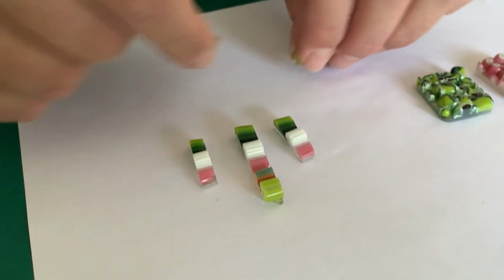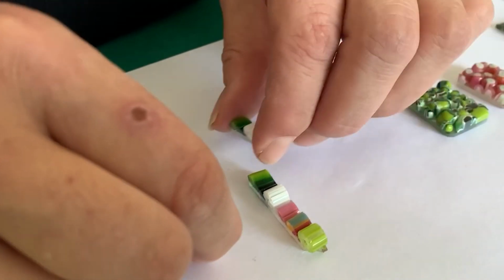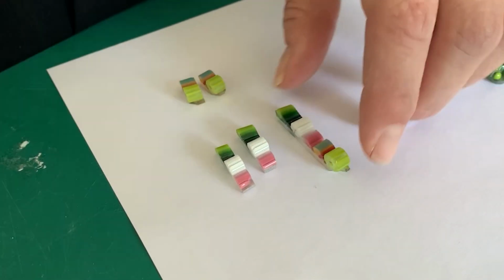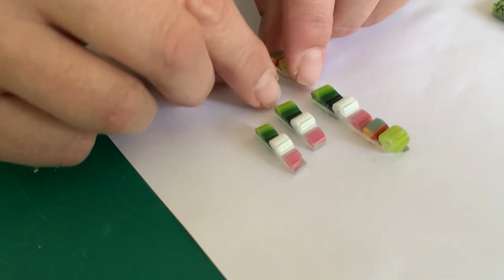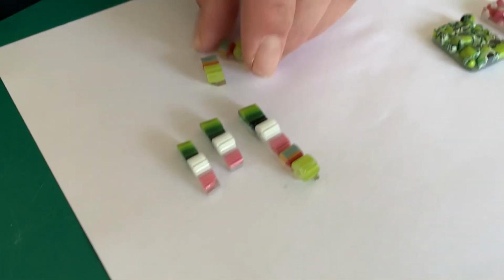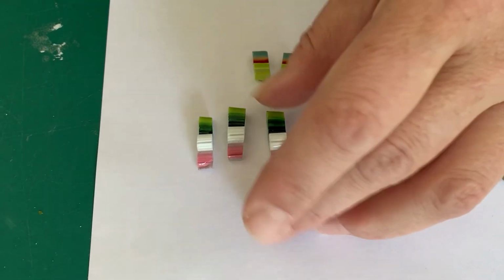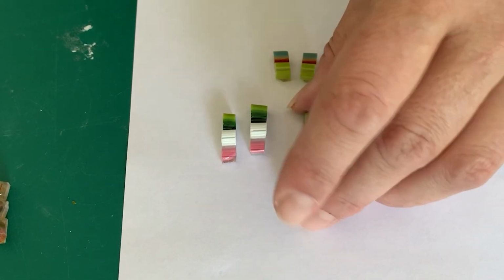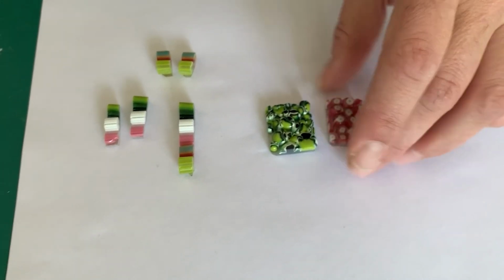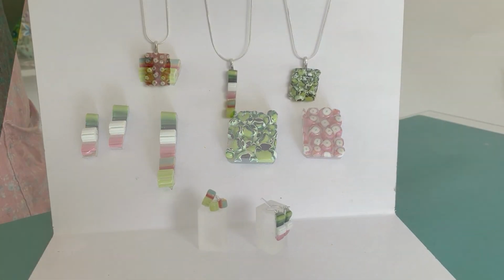Interestingly, this broke, but now I feel that I've got two stud earrings, two maybe dangly earrings and a necklace. It can be one set. You can either wear the studs or the danglies to go with it. So I quite like that as an idea. They'll just go into the kiln now to be fire polished, to fire polish the edges, and we can see how they look when they come out and glued with the bales.